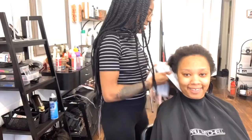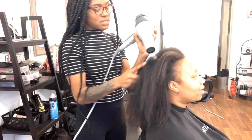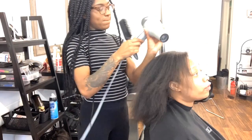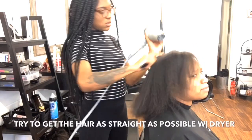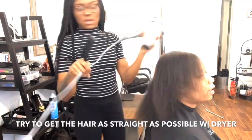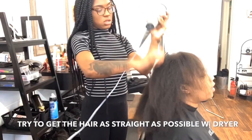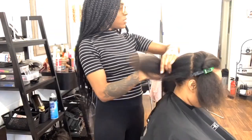What I'm doing right now is taking some oil and evenly distributing it through the hair. I used about a quarter size amount. Then I'm going to take my Denman brush and focus on the roots and make sure those are dry and prepped, ready for the flat iron. You want to make sure that your blow dry does most of the work. That's why you don't want to rush through it.